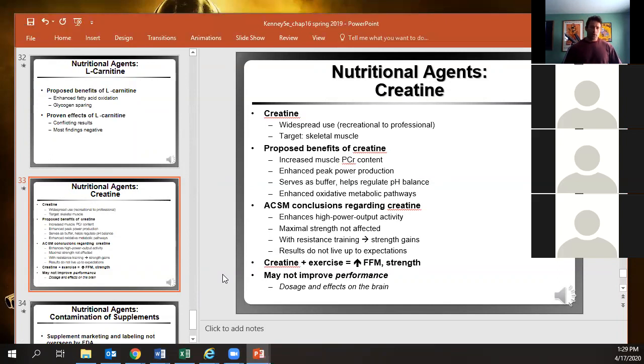But you don't necessarily need to take creatine if you're able to eat a diet that's heavy in red meat, specifically more of the wild meat than the store-bought, more sedentary meat. And it does help with performance. We're still talking about only adding a couple percentage points. We're not talking about you're going to double or triple or quadruple your gains. And so that's the important thing to keep in mind.